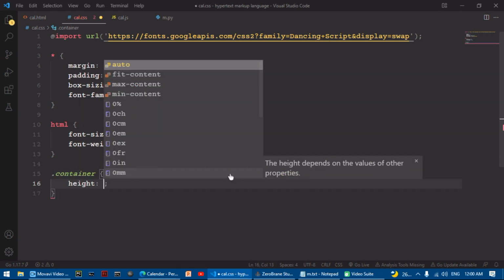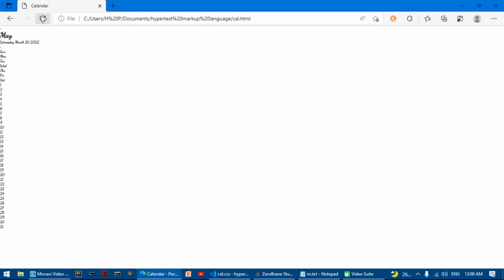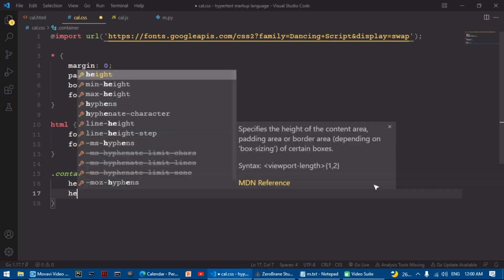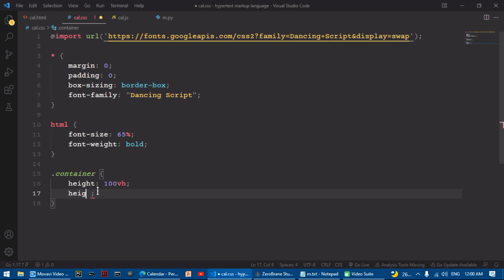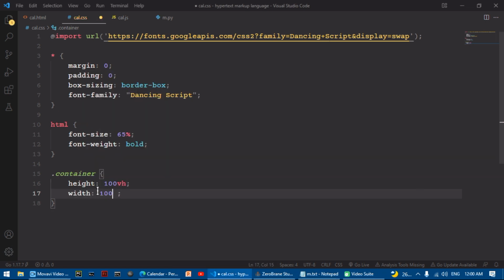I want this dot container to have a height of 100vh and a width of 100%. I'm going to say the background is dark blue.